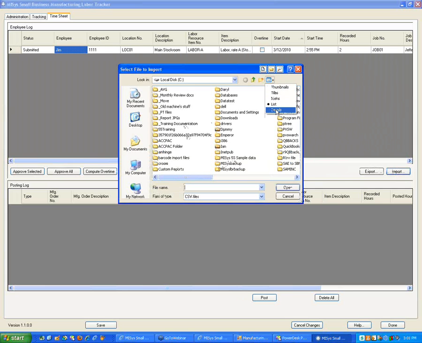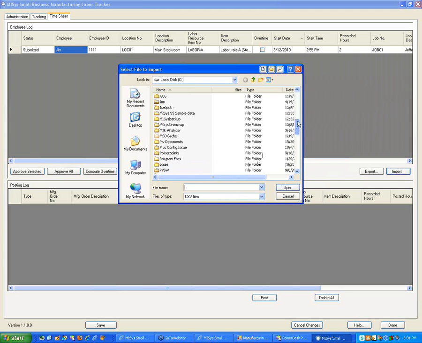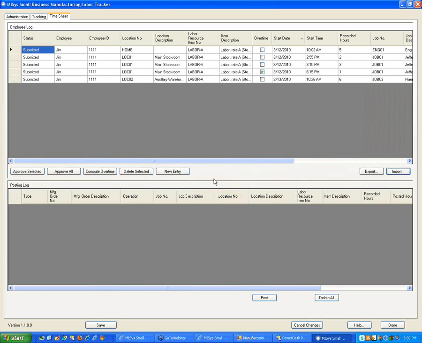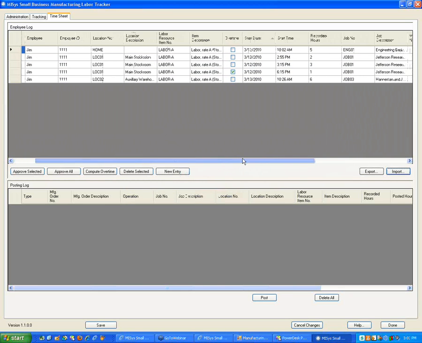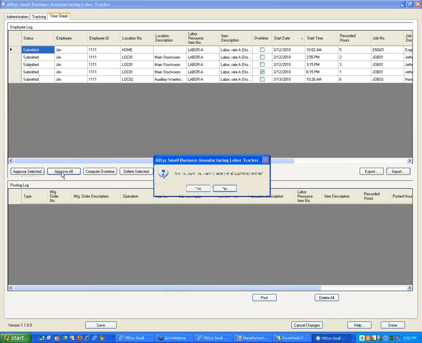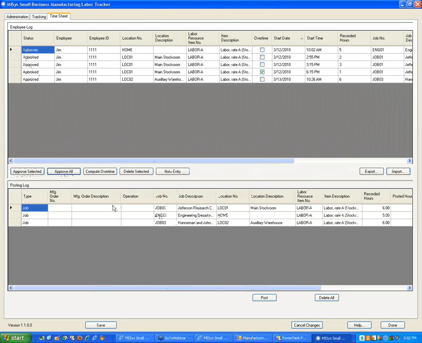I'm going to import this again, and I think this is what he was asking. All right, so I have my 4 here. We'll just do approve all. Notice how it consolidated the entries.